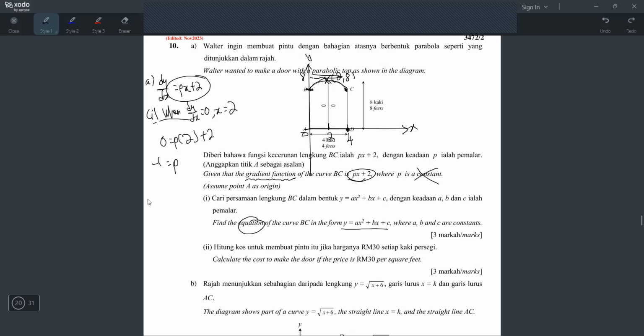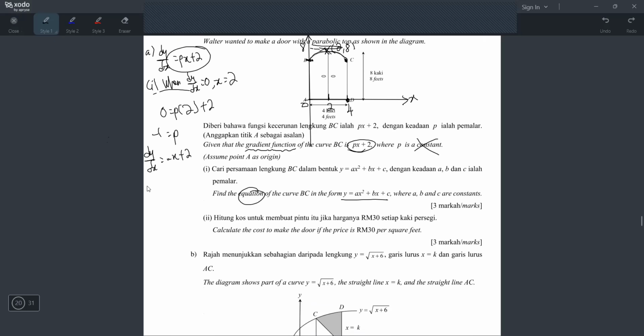So now I know my dy/dx. It's -1x, so -x plus 2. So now you can find your equation of the curve, which is y. You will integrate -x plus 2 dx. Why integrate? Because this d stands for differentiate, and when you move the d over, it will change to this symbol, integrate. And then this dx sits at the bottom, when you write it here, you write it on top here. Okay, how to integrate? Take the power plus 1 and then divide by the power. So this one is x to the power 1, so 1 plus 1 is 2, divide by 2. Integrate a number, just put x. And then dx has to change to plus c.